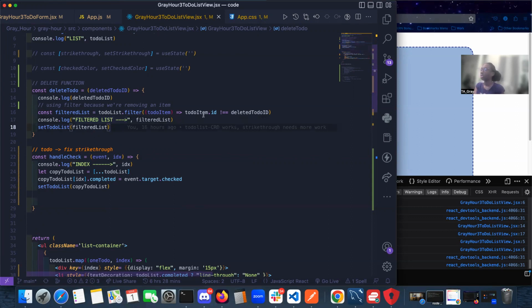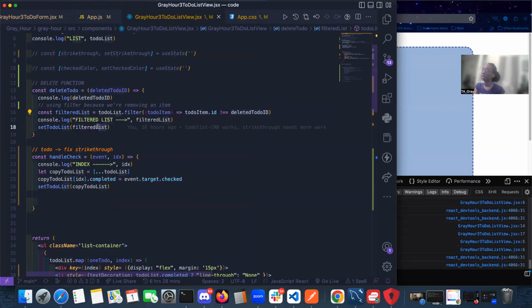So I'm using this filter function like, hey, I'm going to take something out. And I have my iterator calling it to do item. So I'm being specific. And I said, hey, this to do item has an ID. I want to grab that, and I want to be able to take this item out that matches this ID.